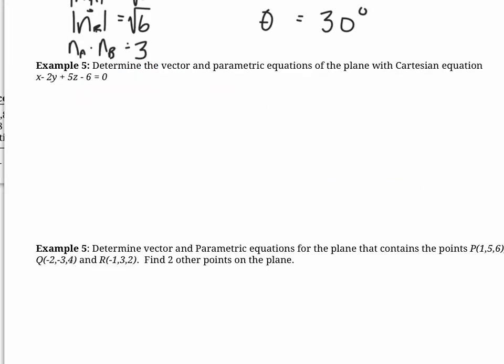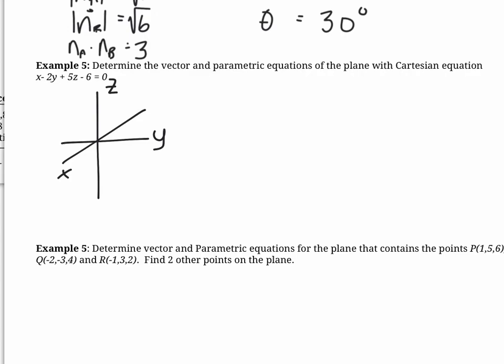So we're asked to find the vector and parametric equations of this plane, right? That might seem like a daunting task. How do we even start this? My instinct tells me this equation, the Cartesian form of the equation, is useful for helping us sketch this plane. So if we start with that, if I call this the y, the x, and the z, right? Just like we did on the previous page, I can sketch this plane pretty easily.